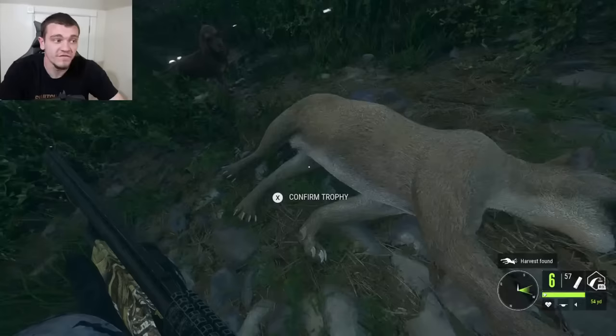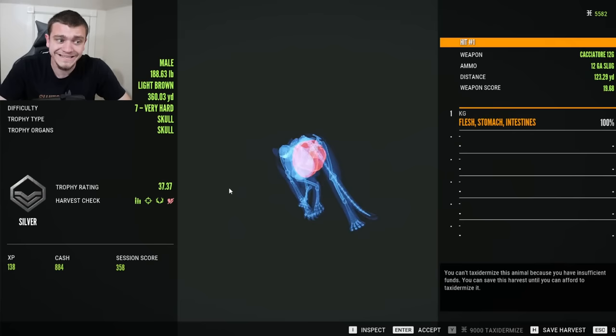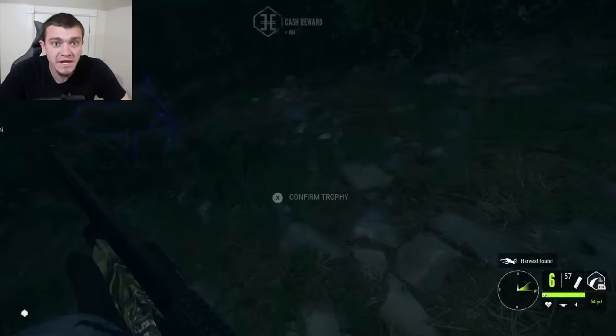Jamal, can you please stop barking? I'm trying to make a video here. Okay, cool. Silver, where'd I hit him at? In the butt. That's pretty close to its head. I'd call that a good day, I guess. Jamal, you really gotta stop barking, bro.